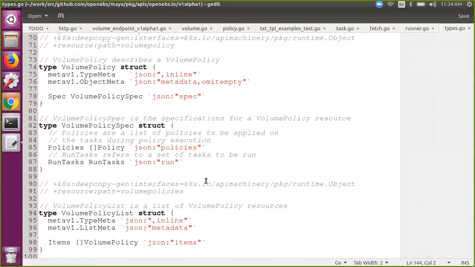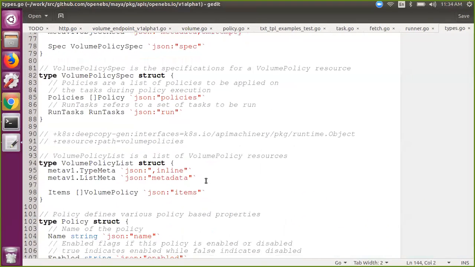We have to be very, very careful about mentioning the exact JSON property, because a policy's YAML will be translated into the policies here in this line number 85. A run in the YAML will be converted into run tasks.